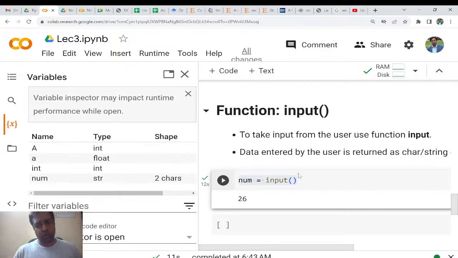Because input is a function that always returns the value in string form. So if it is string form, then I have to convert it into an integer. How to do that conversion, we will discuss in tomorrow's lecture.